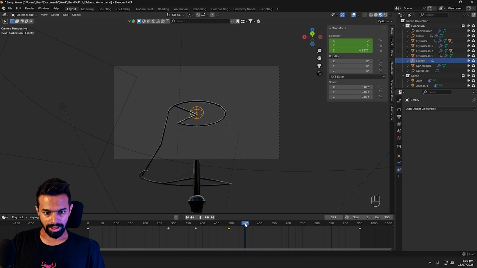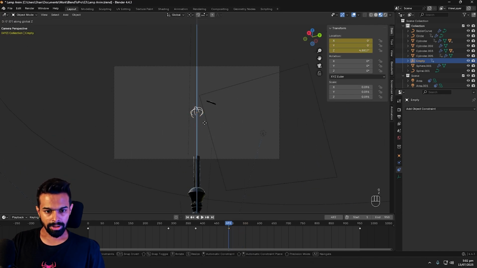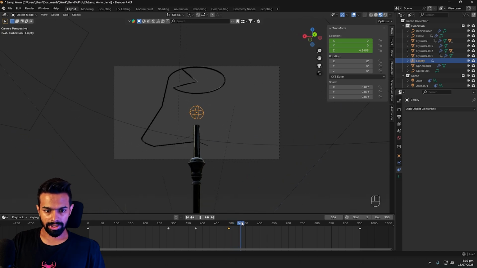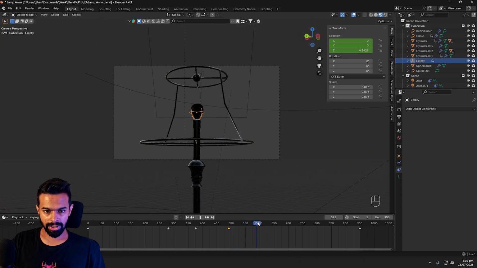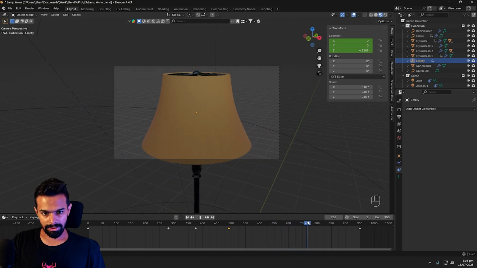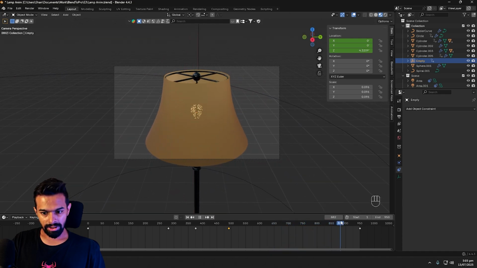Oh, it's not entirely in camera angle, so we're gonna go back to the old keyframe, move it a little bit like this, and again set another keyframe. So we are basically animating the empty, not the camera. We have already set the camera to track the empty. The light is there, now it is completely wrapping around. Then we turn on the light.